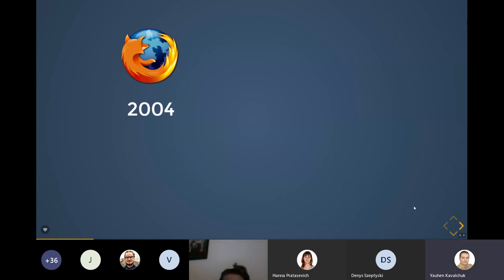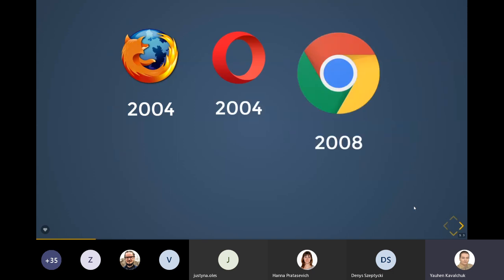A bit later, new browsers appeared, for instance Mozilla, Opera, Chrome. Again, not Internet Explorer, it's Edge, and Safari for macOS. So a lot of browsers, and it became a browsers war.